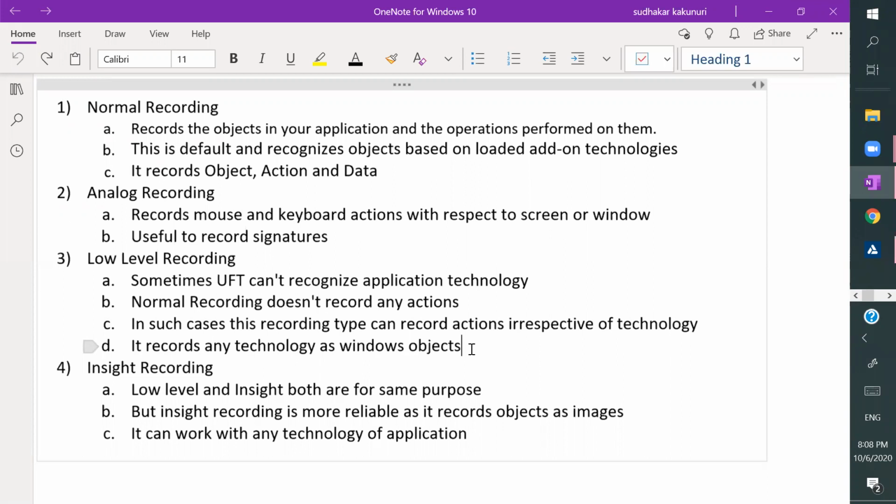And the purpose is the same, so it is more useful than low-level recording. Let us see how insight recording works.